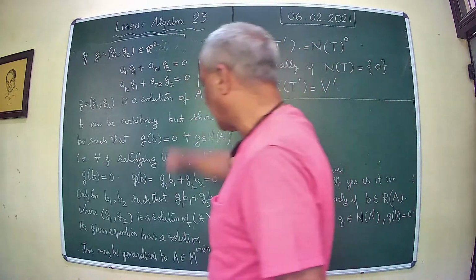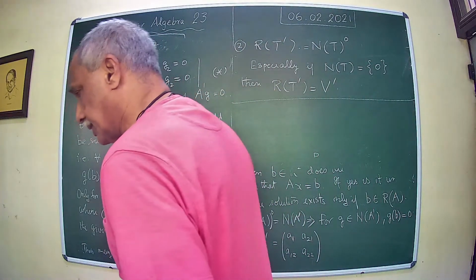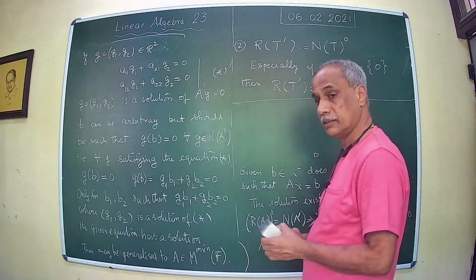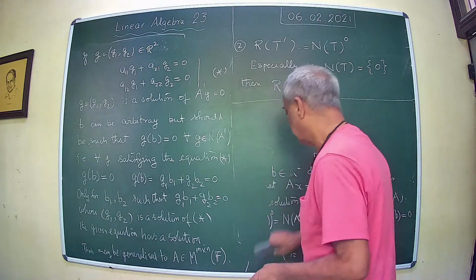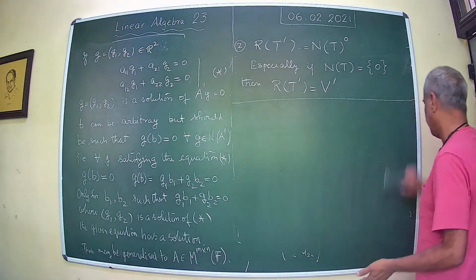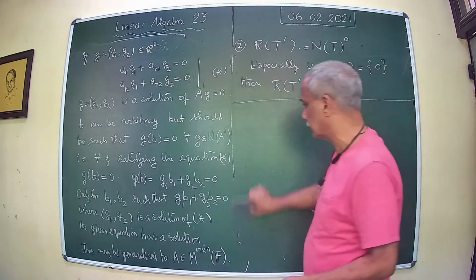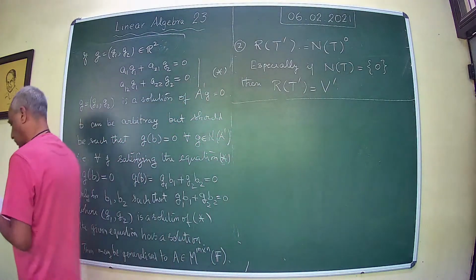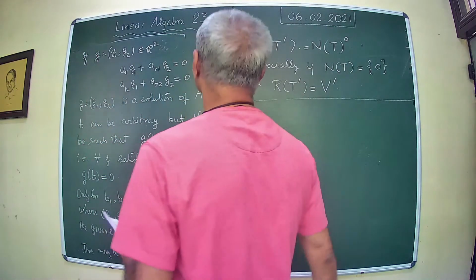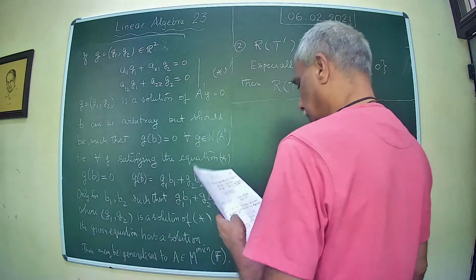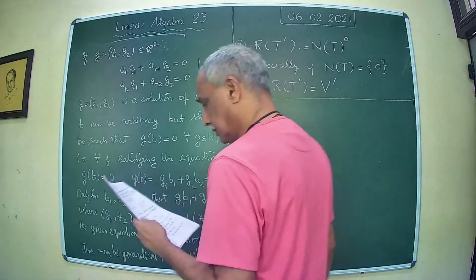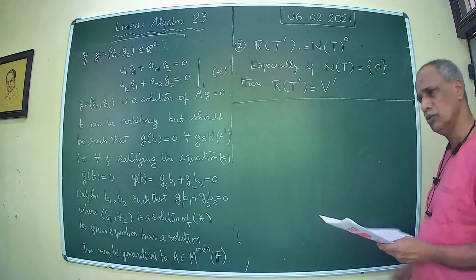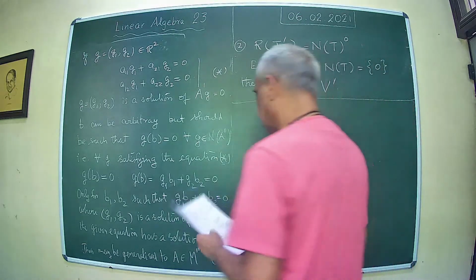Now these results have relevance in the context of what is called the Fredholm alternative, which, as and when you come across, you will observe this result coming. Now we prove another theorem, and there is again a repetition of the same thing. That is, the column rank of A equals the row rank of A. Using these ideas, we are proving this result.